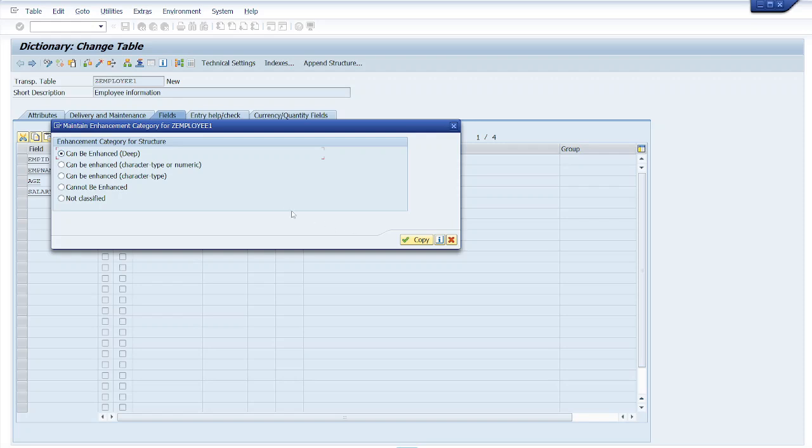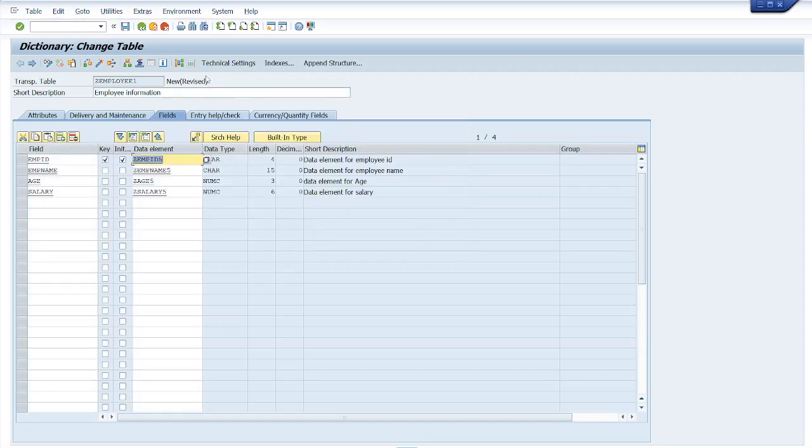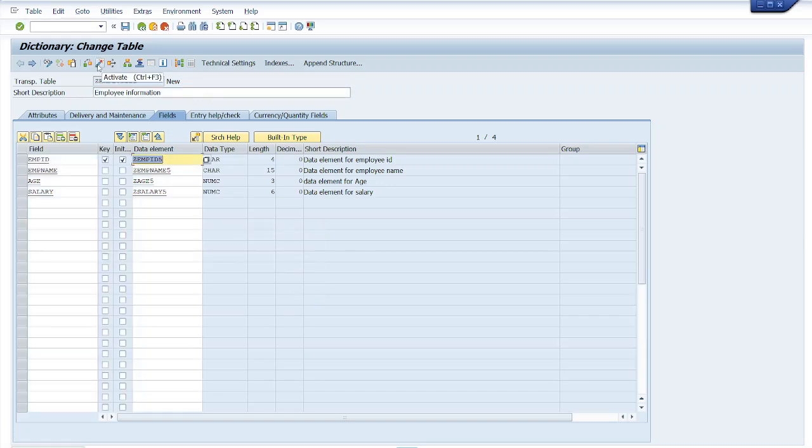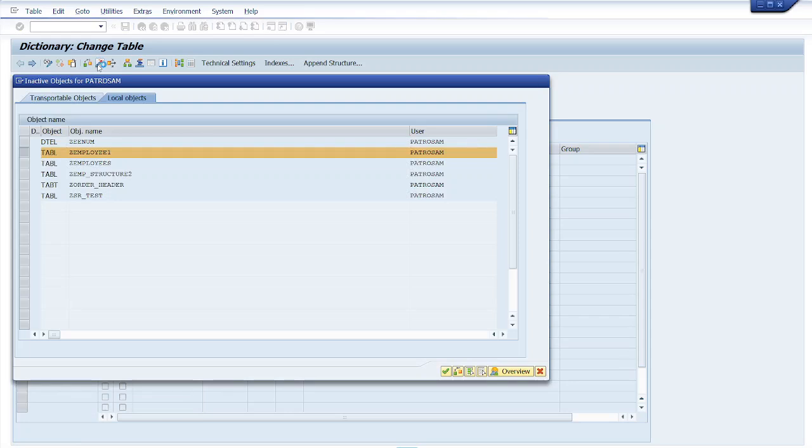We'll see later how to enhance this table. As of now, just select the can be enhanced deep option and copy. After that, we have to save the table, and we have to activate the table.